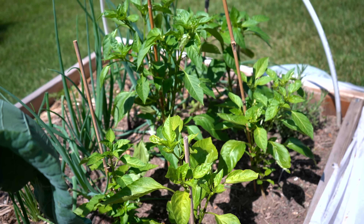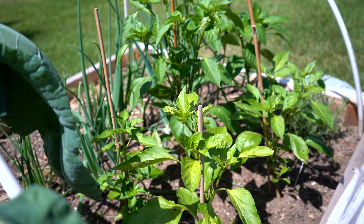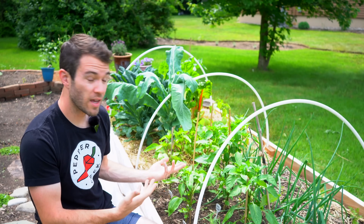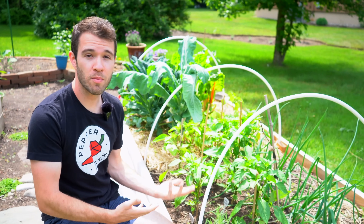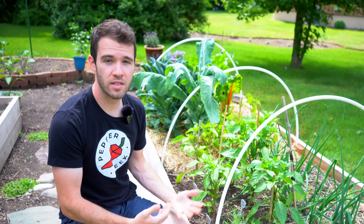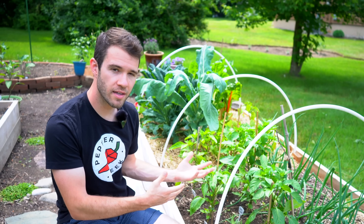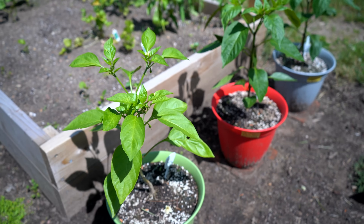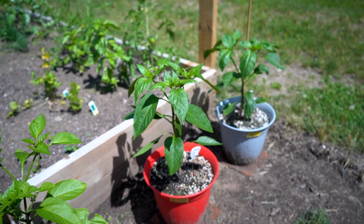These are all different varieties and they will happily cross-pollinate with each other, and some of them are going to lead to accidental crosses. We do save some of our seeds, but we're just not that worried about it. If we end up with an accidental hybrid, it doesn't really bother us. Most of the seeds we plant each year are bought from seed suppliers who are actively isolating plants and making sure they're not crosses, or we're buying from commercial seed sellers that grow in a very controlled environment.